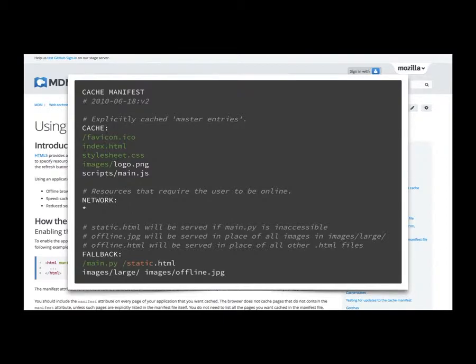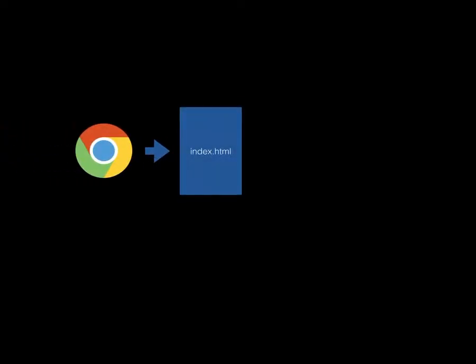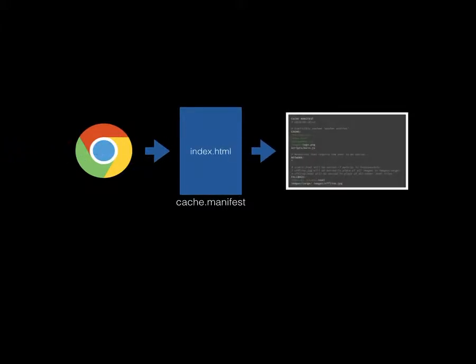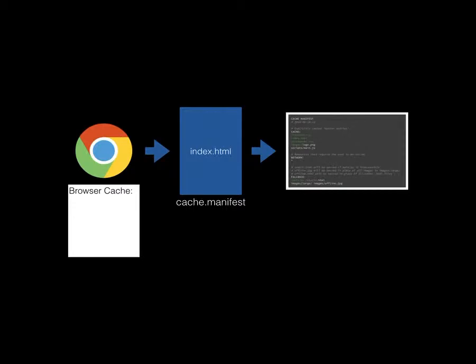But essentially, you can list all the content that the browser needs, and it will then enable that content to work perfectly offline. So when you rock up in your browser, and your browser opens up the page, the browser is immediately told there is a cache manifest by your web page. And what it will then start to do is read that file, and in the background, open up the browser cache and then instantly start to download all the documents and files invisibly without you having to do anything as you are using that page.